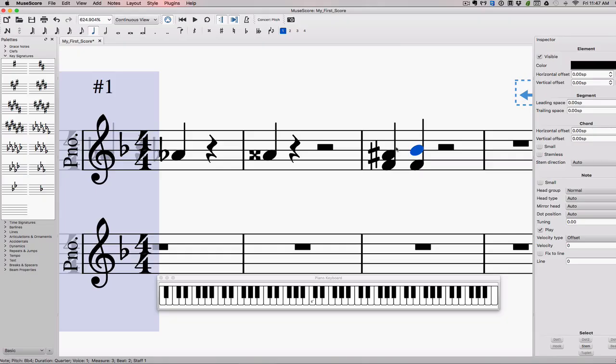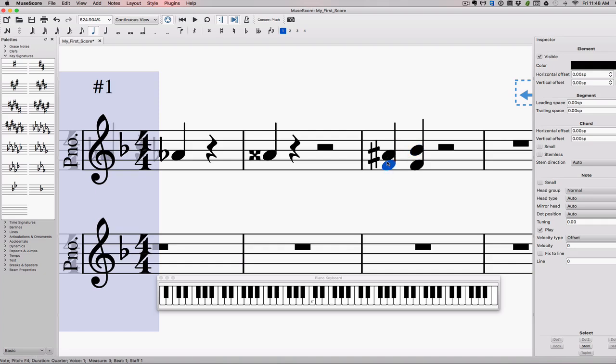The technically correct thing to call these intervals is this one we would call an augmented third, and this one we would call a perfect fourth. I know, right? Why? That's just nuts. That's just the way it is sometimes. There are reasons where you do this.